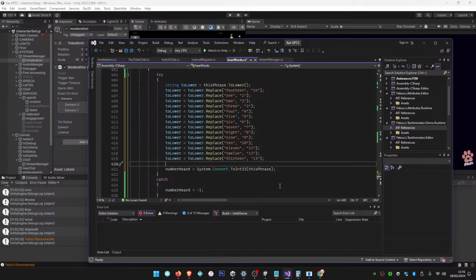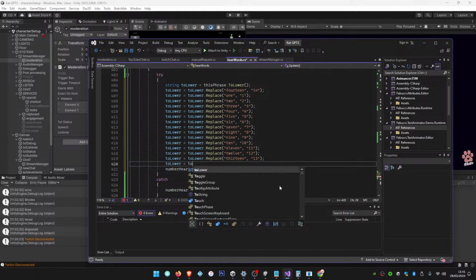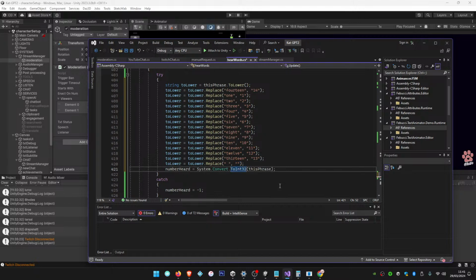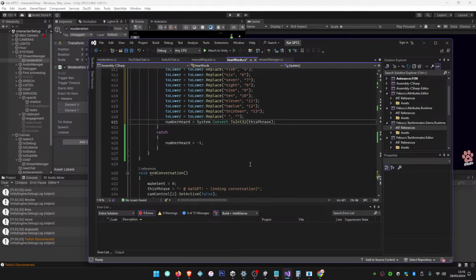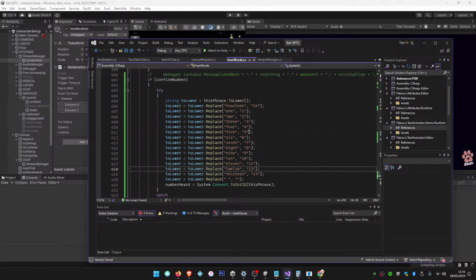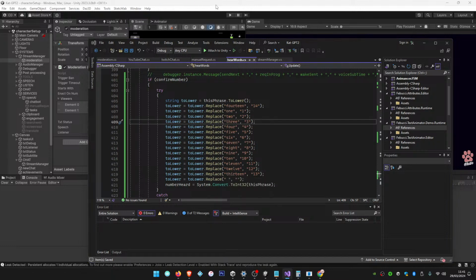But just to make sure, we're going to make toLower equal toLower dot replace any spaces with nothing. Then we try the system conversion on the integer 32 for the number that this has hopefully been turned into. So let's test that.